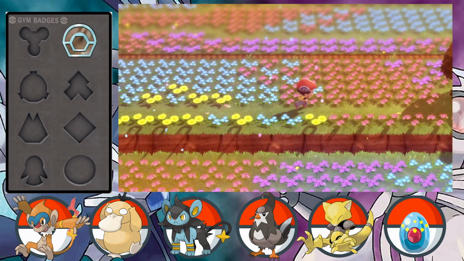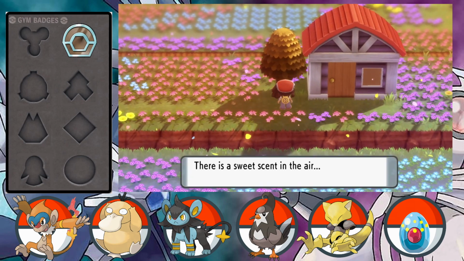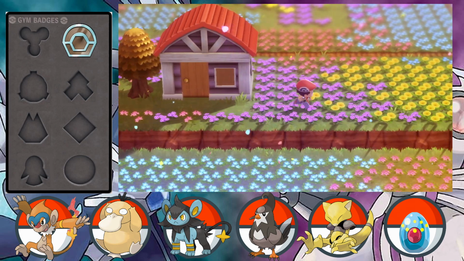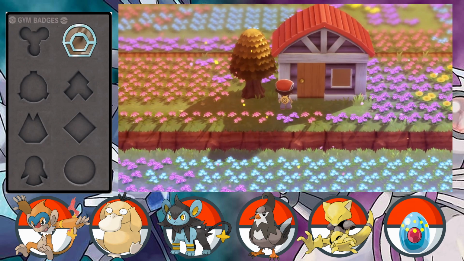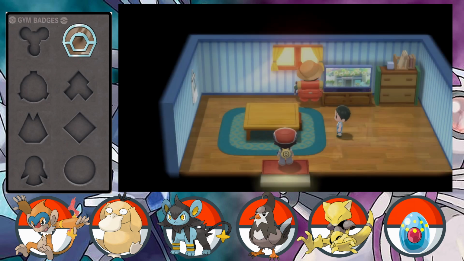So the encounters are split between normal encounters, rare encounters, and very rare. Normal encounters have a chance of being either a Wurmple, a Silcoon or Cascoon, depending on your version, a Combee, a Burmy, a Cherubi, or an Aipom.